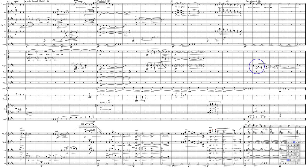Now here, I feel that you should just have one player play this. I mean, I see what you're trying to do here. You want this F sharp to tie and then the other one to come in. But I feel it's just safer to leave this gesture to one player, right?